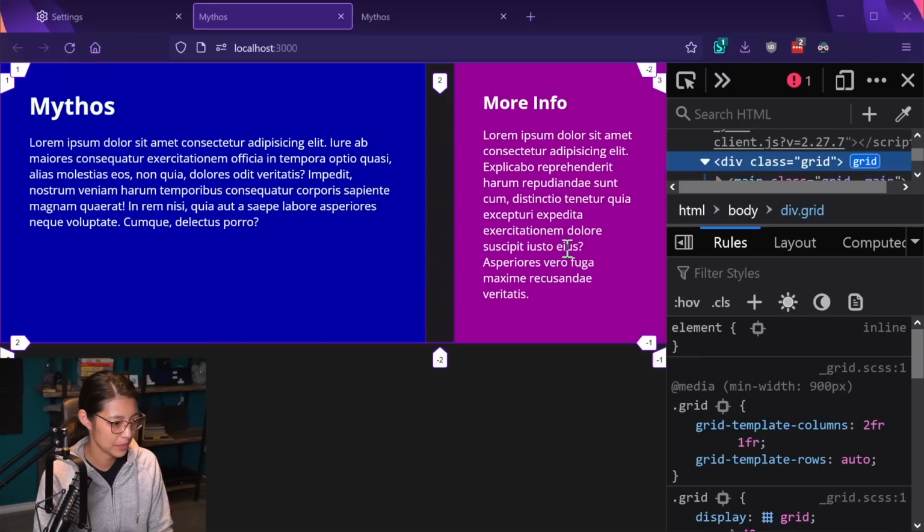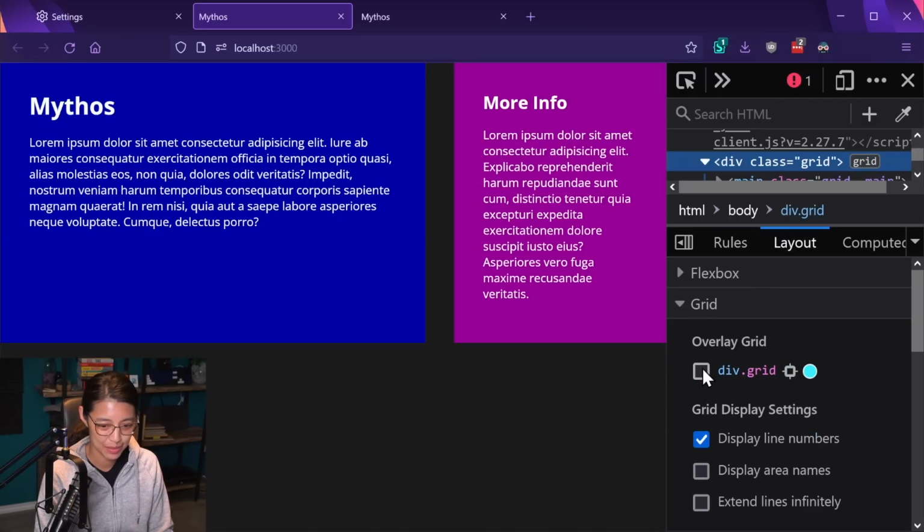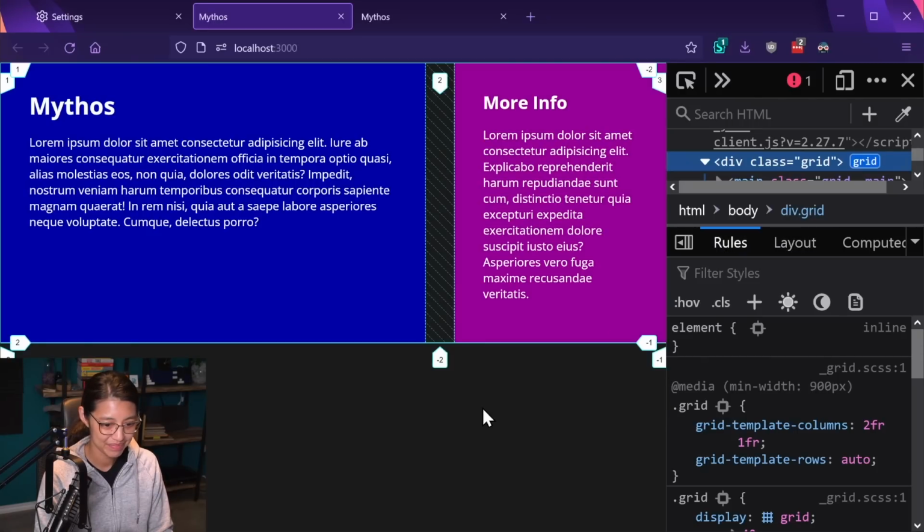So now when we look at the website with the grid inspector, and for some reason it always keeps changing the color, but now when we have the grid inspector view on, that extra gap below the track is not there anymore because the grid template now explicitly only has one row set up.